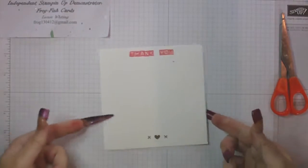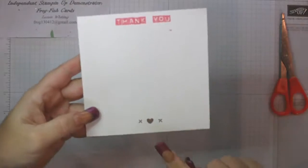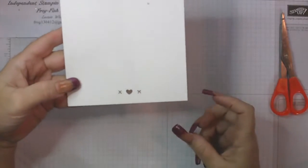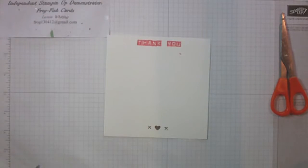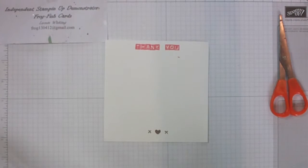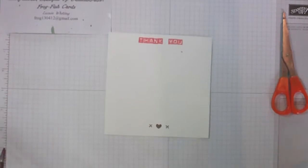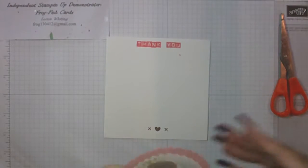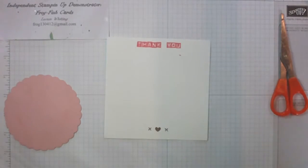With something that looks like that. And just to add a bit of character, I put a little love heart and a couple of crosses down the bottom. So now I'm going to put my circle onto the white cardstock.